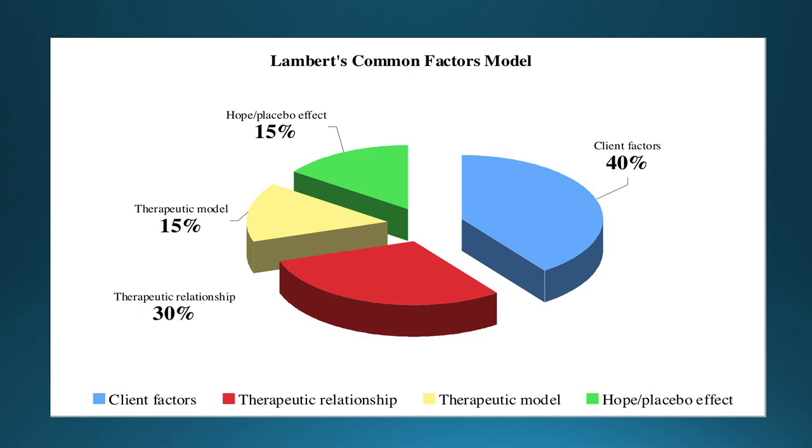I start with the counseling relationship and use Rogers' core conditions as my base. This helps me to unpack client factors and better understand my clients in context through identifying relevant client characteristics. The more I understand these client factors unique to my client, the better I am able to select a theoretical approach or way of understanding that fits with the client's culture, worldview, and values. It is through identifying a way of understanding with the client that I gain confidence and credibility in the client's eyes, and we both have more hope and expectancy for positive change — which brings us full circle, strengthening the therapeutic alliance further.